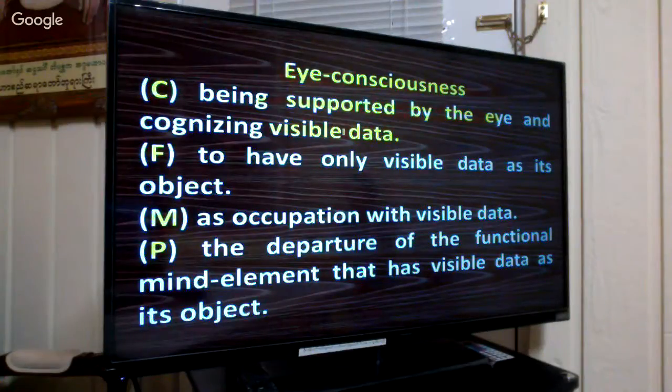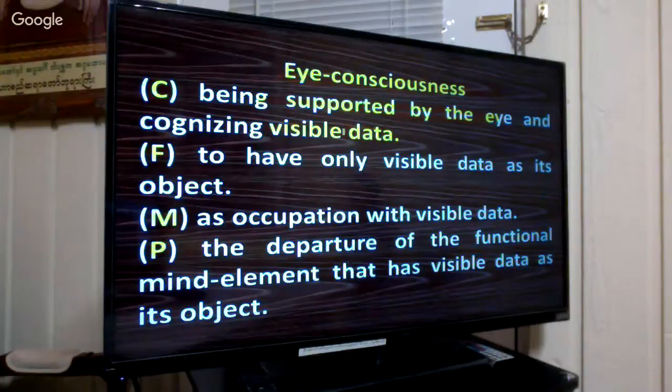Because eye consciousness appears only with the visible object and eye sensitivity. So the characteristic of eye consciousness is that it is always supported by the eye and the visible object.